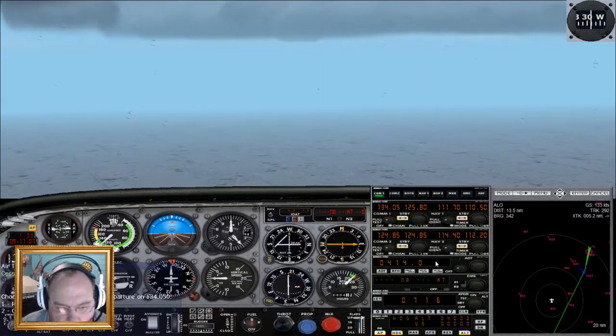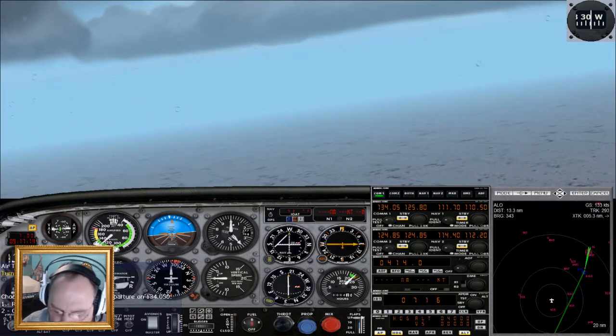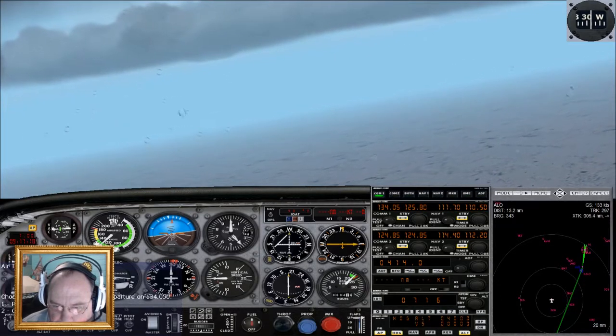Cessna 13 Foxtrot, turn right heading 310. Turn right heading 310, Cessna 13 Foxtrot.